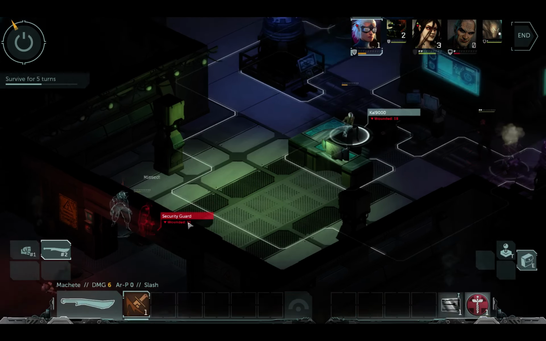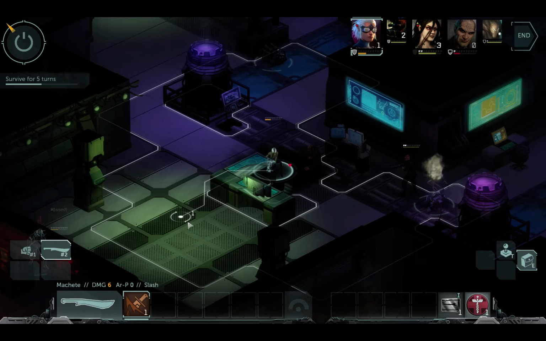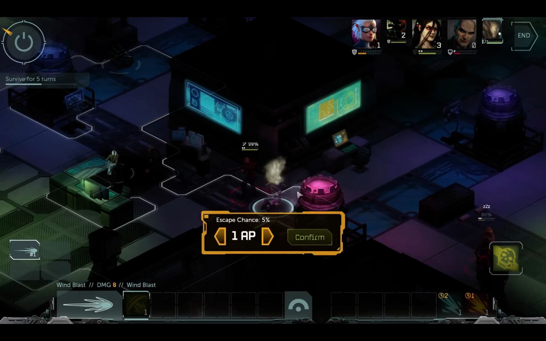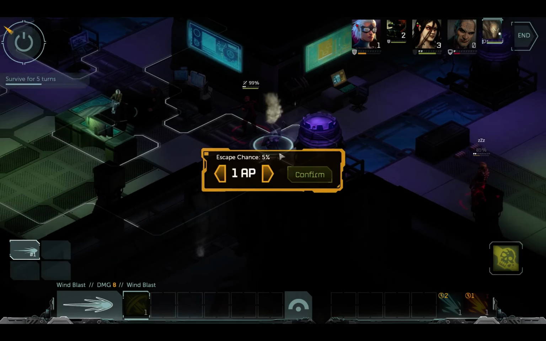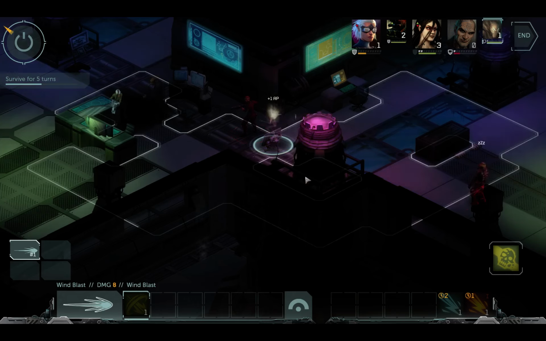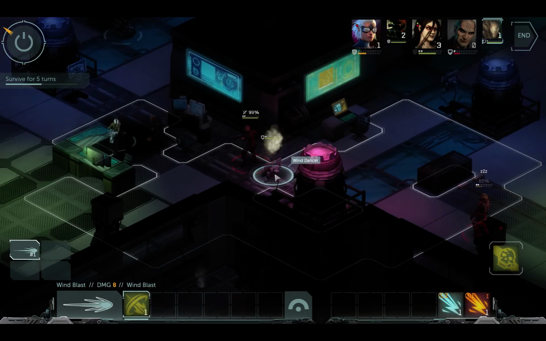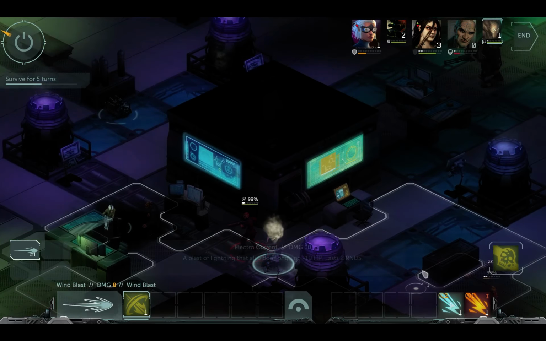Oh god, I just threw a knife. That was a dumb move. Okay. I mean, if Dietrich dies here... I don't even know what that means. Escape chance, 5%. It's like, how much AP do I want to invest? What am I escaping from? Okay, let's try 1. Not really sure what happened there. I'm gonna have to look into that one.